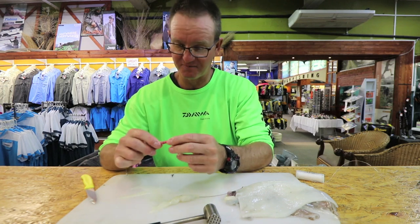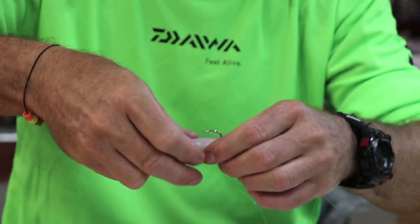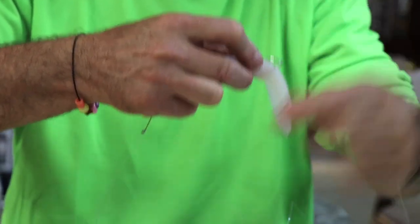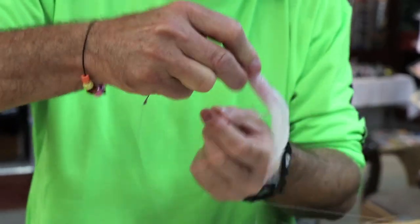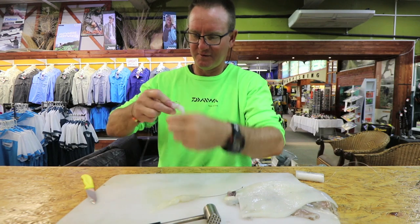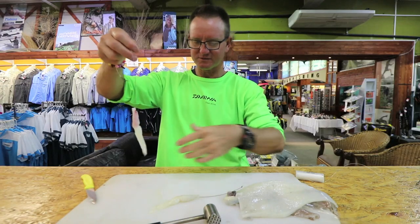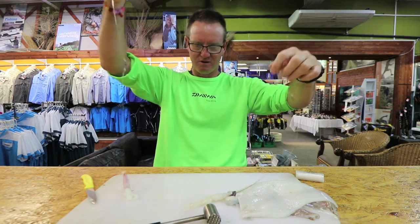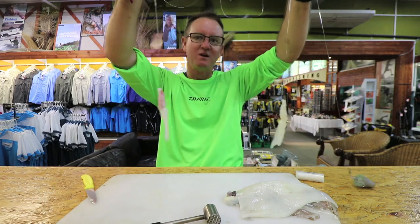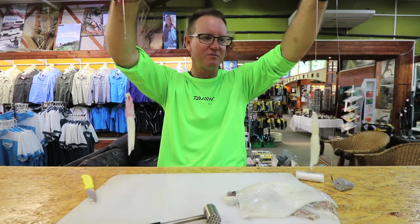The top one is more important — it's got the flotation in it, it's got the movement in it. Put that around. Grab my Kingfisher Latex cotton quickly. You can use red flotation if you want, or white — it's up to you. This is very nice if there's a lot of cob around, a little snapper salmon around. There's the first bait, there's the second bait. And if you want to know how to make this little milky trace or spinner trace, just go back and view our previous episodes on traces.